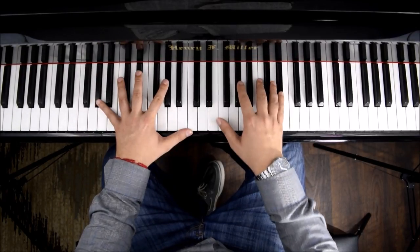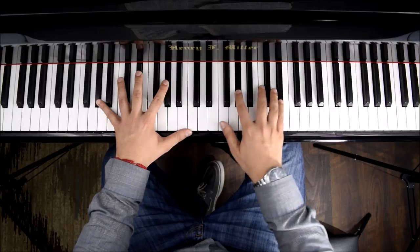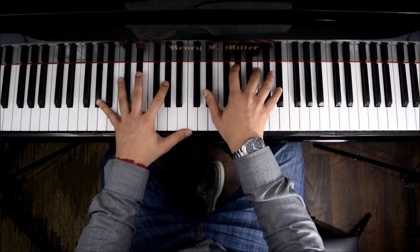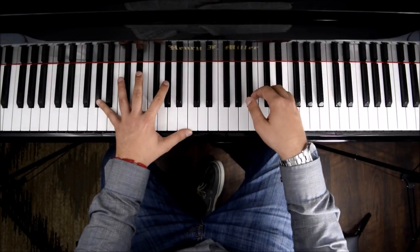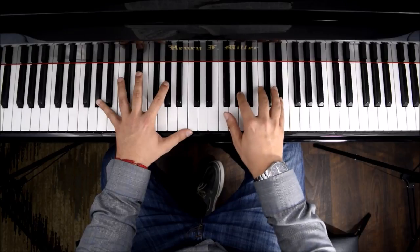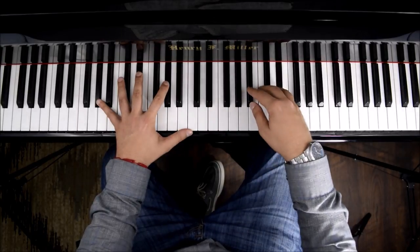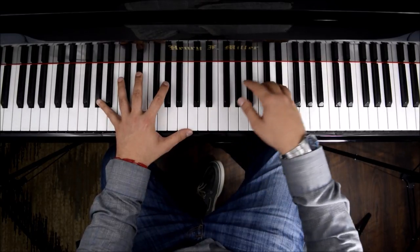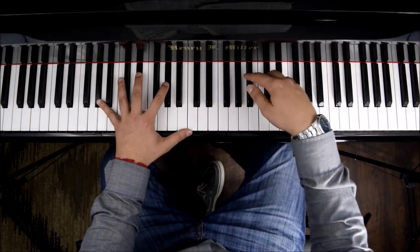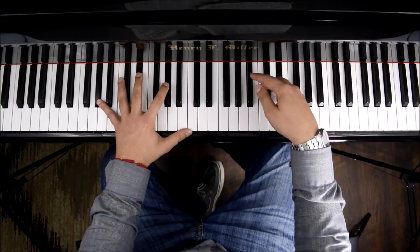The right hand is going to have a different pattern. So we're going up on one of them, but he's dividing the first triplet in this way. So that means we have a rotation here — rotation, rotation — we get to Eb and all the way up. That's for the whole Etude like this.